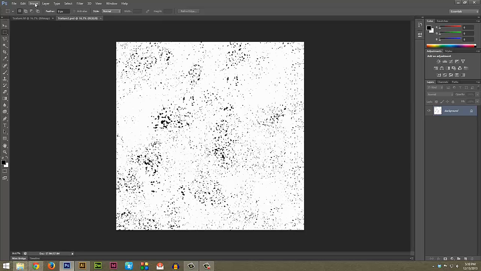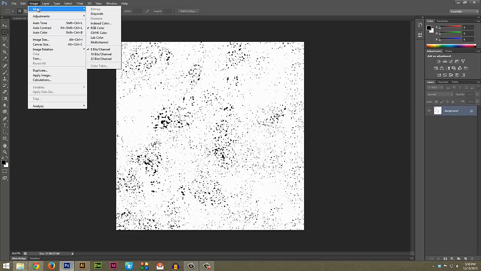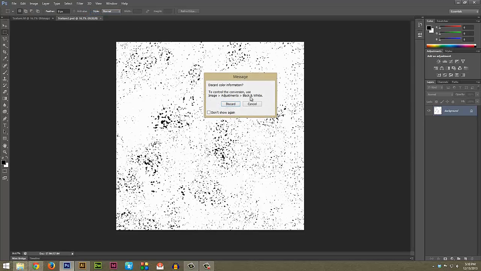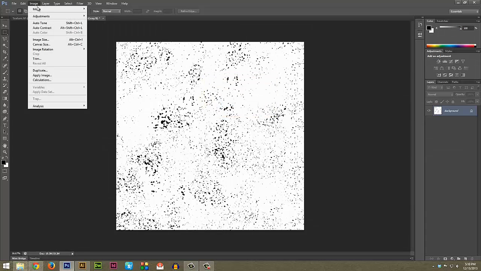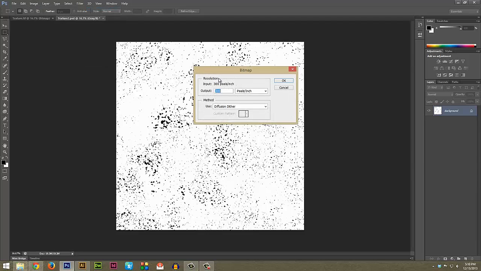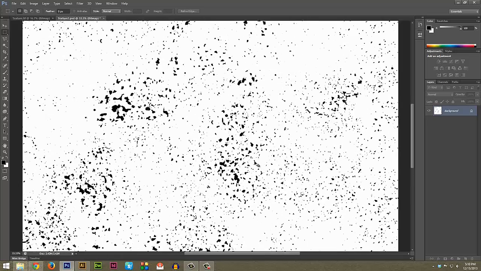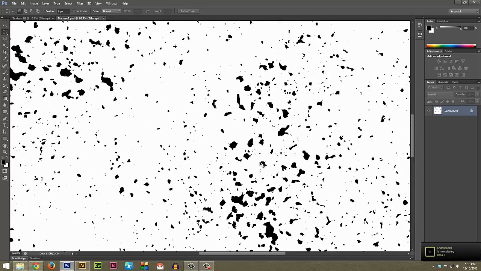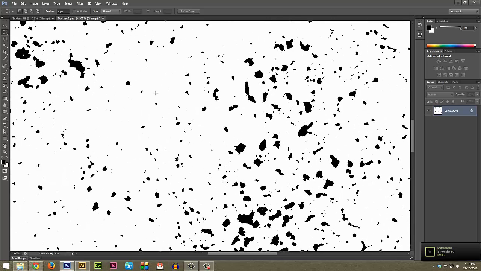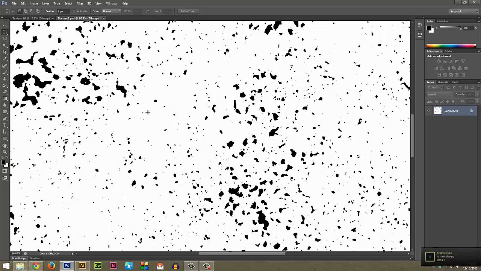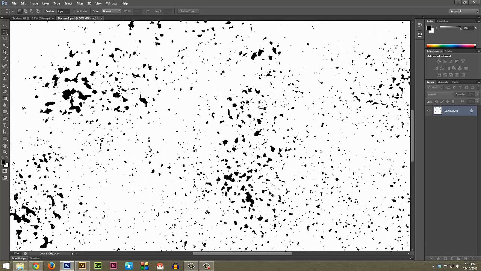So this time I'm going to go to Image, Mode, and once again convert it to Grayscale, just hitting Discard for the color. And I'm also going to go back to Image, Mode, and then Bitmap. I'm going to leave it at 300 PPI, and I'm going to change the method this time to 50% threshold. And I'm just going to hit OK. And there it goes. And as you can see, this time it looks almost identical to our starting point, which is kind of a nice plus when you're working with really simple textures like this. When you run a 50% threshold, it'll look almost identical.